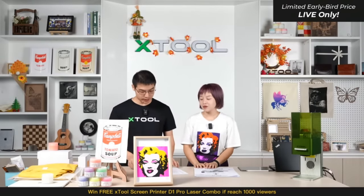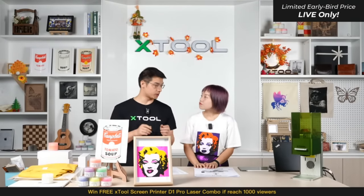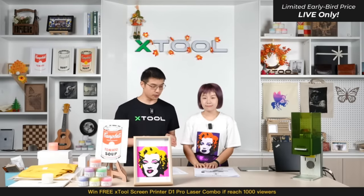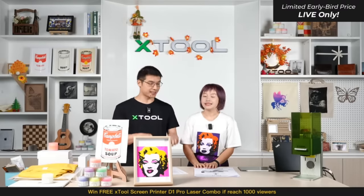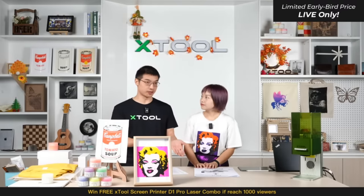And so another key point is that we provide a machine, the xTool screen printer. Actually, the main part is the frame. We provide a special frame to make sure you can easily stretch the screen tightly at home. It's a very easy, simple process, and you will see later.